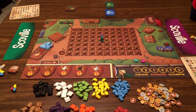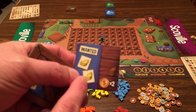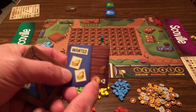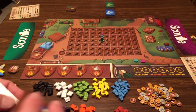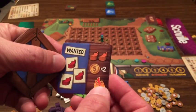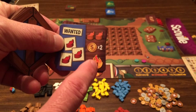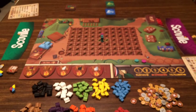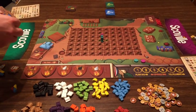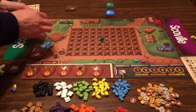So let's talk about the market cards. Okay, so the market cards here show you what people want. So in this case, I can sell 2 yellow peppers and I'm going to get $2 and I'm also going to get a brown pepper. There are some other ones that will give you victory points, like this one here. If you sell 3 red, you're going to get 2 orange, $2, and a victory point. So we'll shuffle these up real quick. And we are going to use 7. 1, 2, 3, 4, 5, 6, 7. I'll put the rest aside.